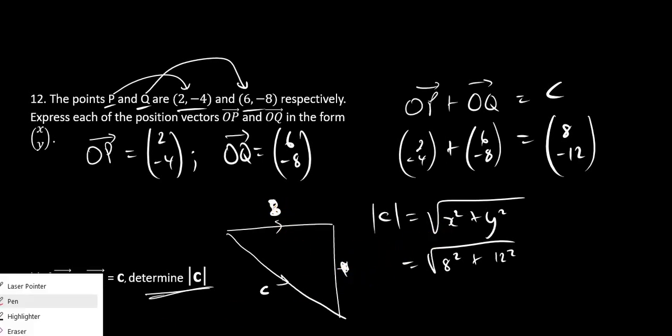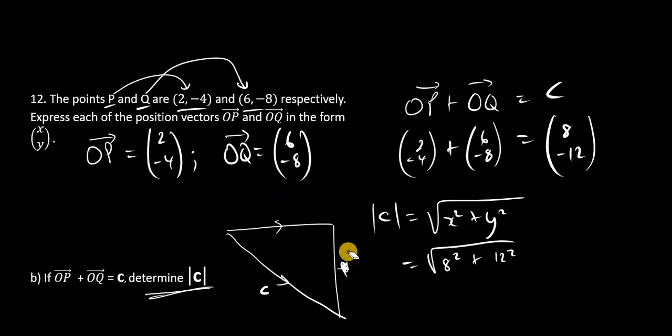We'll just erase those quickly. Yes, it's easy to make a mistake if you're not paying too much attention. So it's 8 for the x, or 8 to the right, and then 12 down. Again, we're going to take the positive values, right? So that's why I have 8 and the 12 there. So it's going to be 64 plus 144, which gives us 208. Find the square root of that.